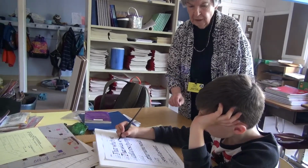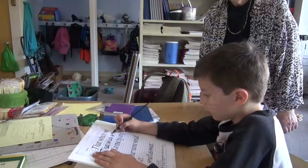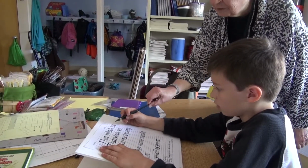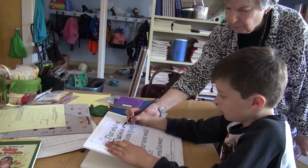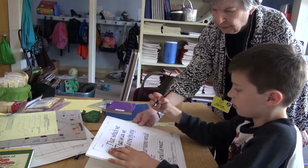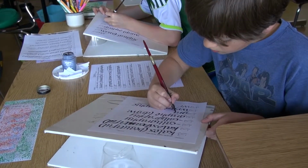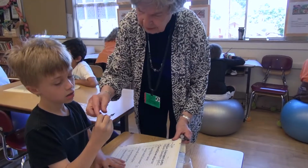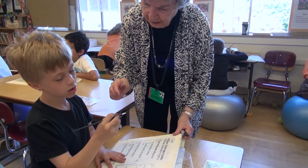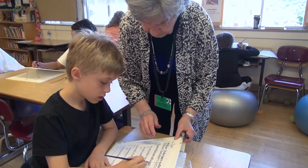Remember how your non-writing hand holds the paper? There you go. And then the reservoir on top. Turn it around. There are lots of things to think about. Can you bring this a little closer to you? Is that comfortable? Okay, that's good, except not so much pressure. Just relax your hand. Okay, that's what we call a rose.